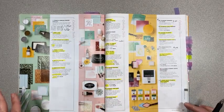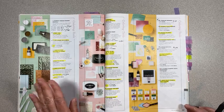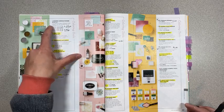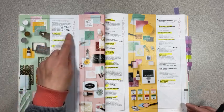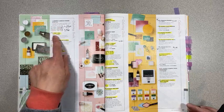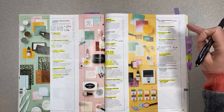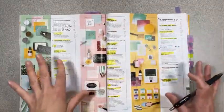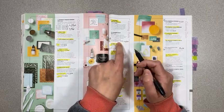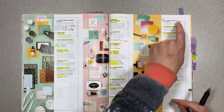On page 146, the embossing powder is all retiring but it's just being reconfigured into a new collection. Instead of buying white, clear, gold, and silver individually, you'll be able to buy white, clear, and black as a bundle, and gold, silver, and copper as another bundle. So we're not losing embossing powder — don't worry. But if you want to stock up on one particular color, get it now. We're also retiring Shimmer Paint in Frost White and Champagne Mist — the Champagne Mist is on sale for $4.80.